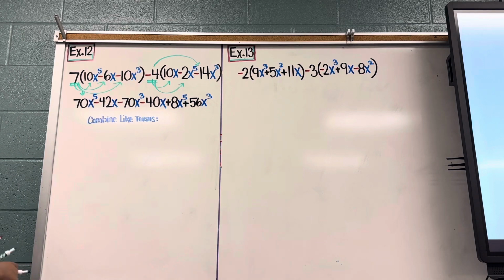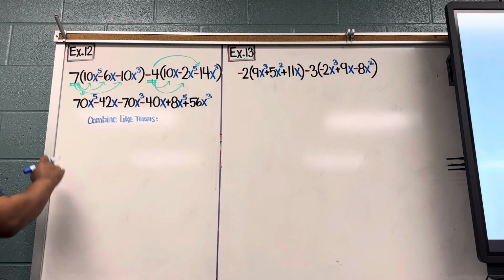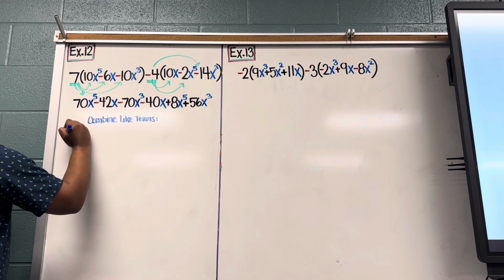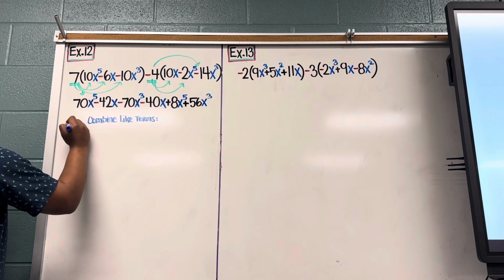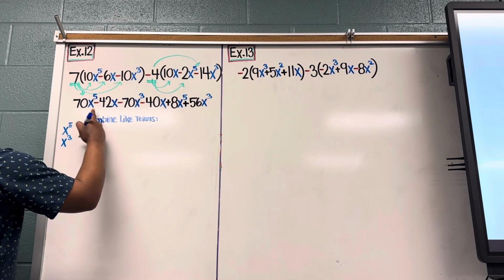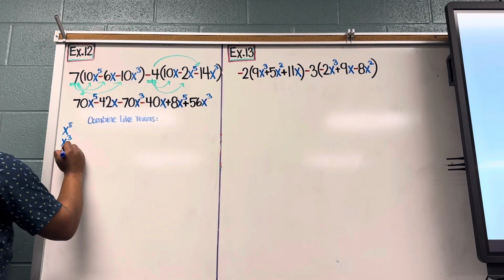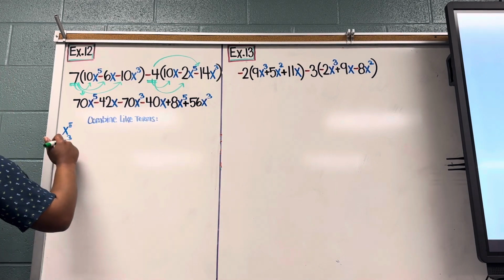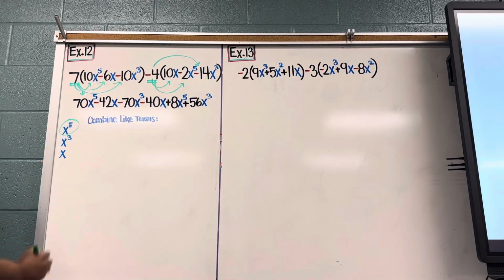All right, so we're going to combine like terms, guys. So look at the variable. The only variable that I see is x, and the highest power of x that I see is x to the 5th power. The second highest power that I see is x to the 3rd power, and then the next group that I see is just x to the 1st power. That's the 3 groups that I see, okay? I don't see any numbers or any constants, so I don't have to put that. So let's start off with x to the 5th power.